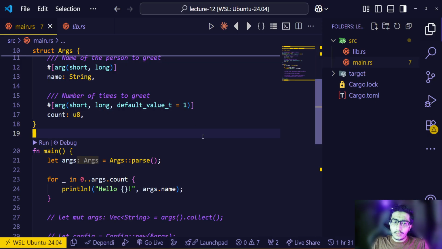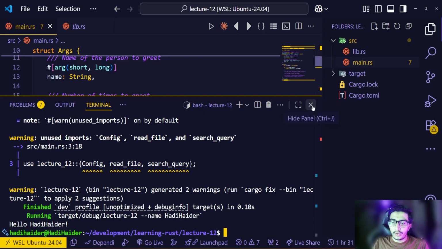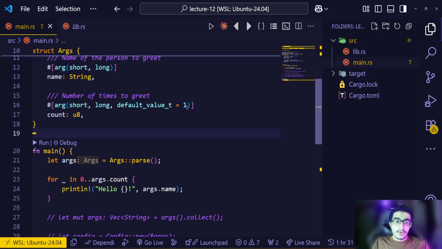What if I don't want to pass count? What will happen? The code is running perfectly fine. So what does this mean? We have passed a default value. What does this mean if we pass this argument or this macro a default value? This will automatically consider that it is not required for users to enter. If users are not entering any argument like count, it considers the default value 1 and it will loop over it one time.